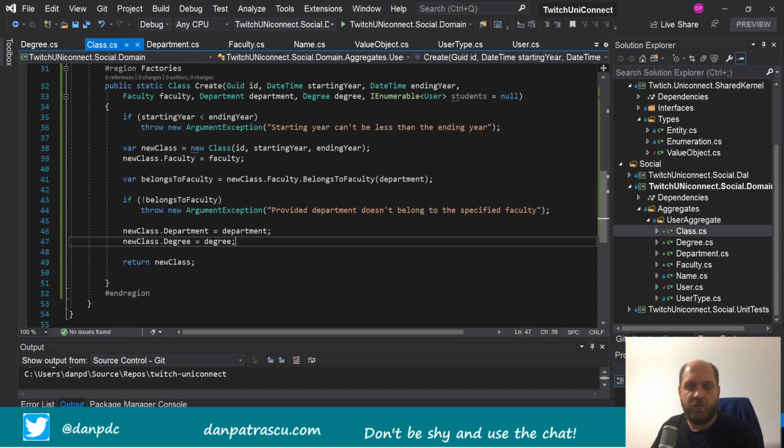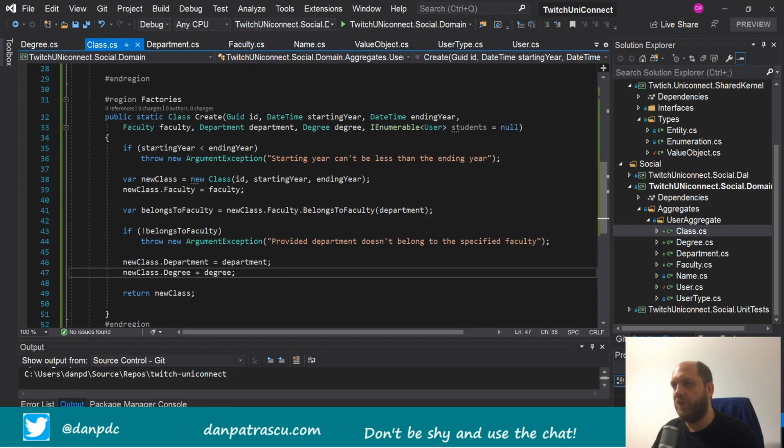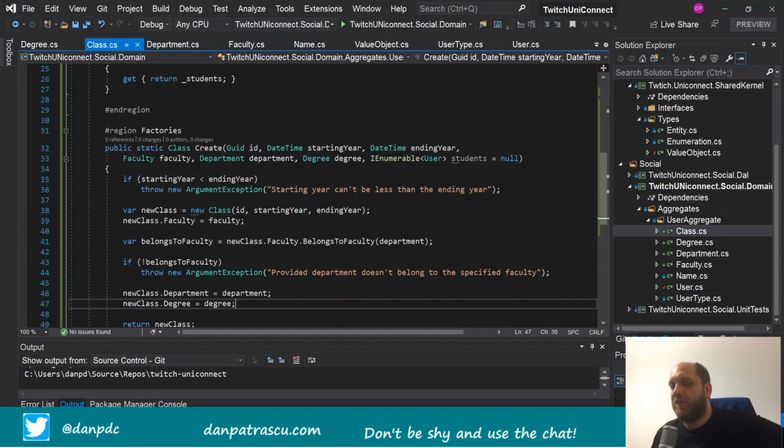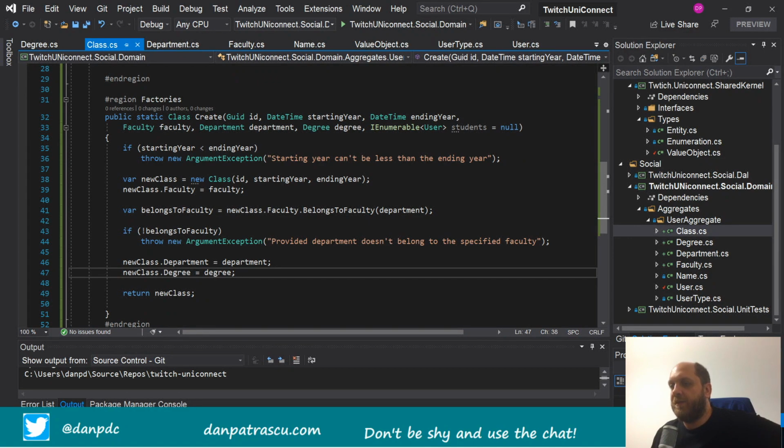However, one thing that we have right now to validate a little bit is this incoming default parameter that could be null. And if it is null, then we want to create an empty list of user. But here we also need to do some validations, because we would have to validate if all the users in this list, assuming that we will get a list that also has some elements, are of type student. So we would need to implement a validation for that one, and this is a validation that we will have to implement right now, because it is something that could bring our entire aggregate into an inconsistent state.